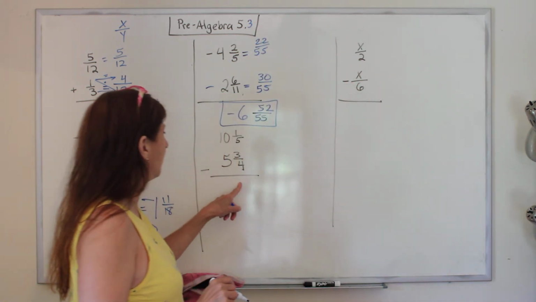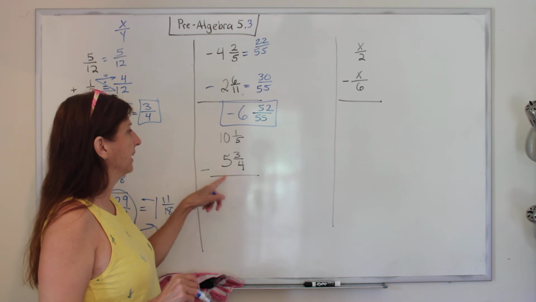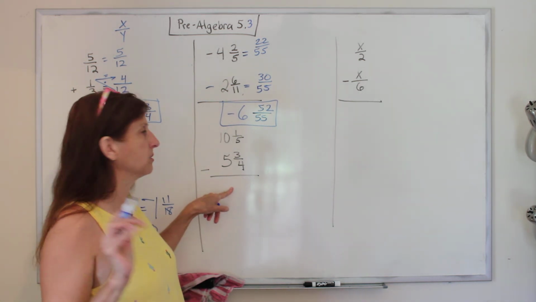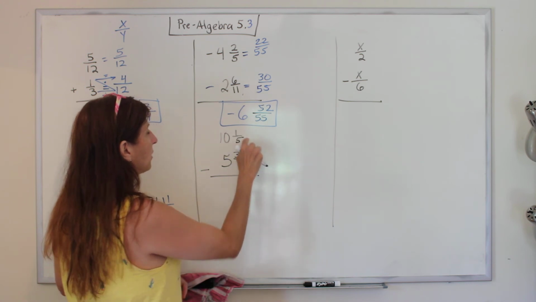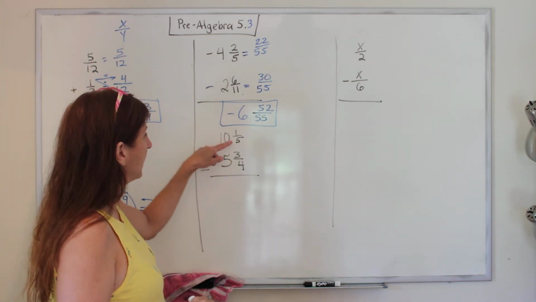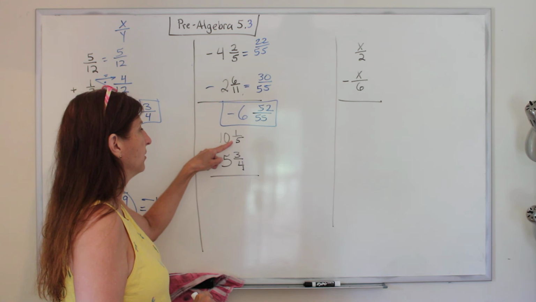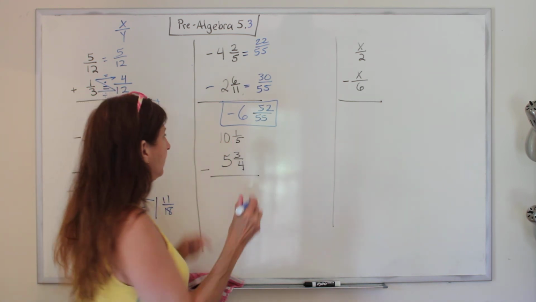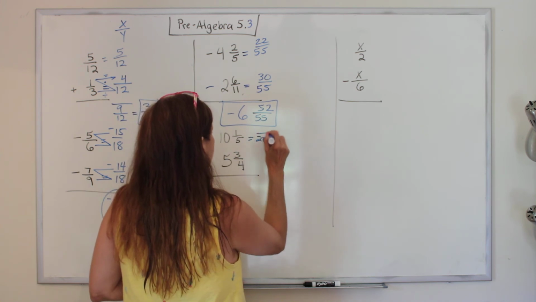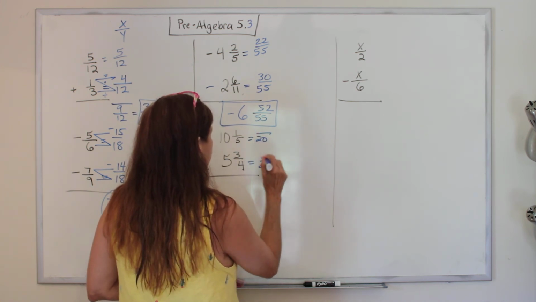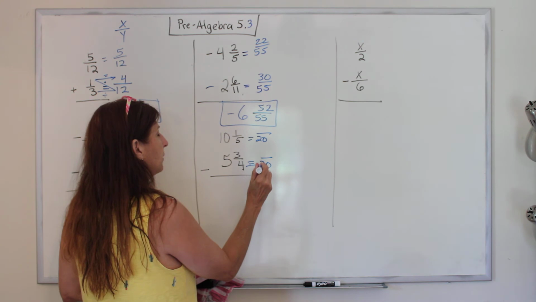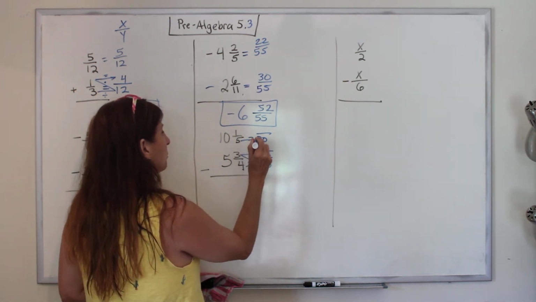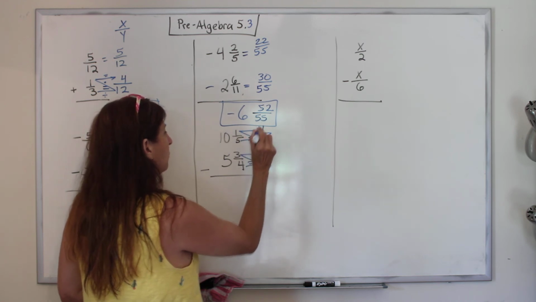Alright, so here's another one. It's subtracting and it's mixed. So this I might need to borrow. This is what I'm going to show you. Okay, does 4 go into 5? No. So we count by 5 so we find one that 4 goes into. 10? Nope. 15? Nope. 20? Ding, ding, ding. That's it. So 20 is my new denominator, and I do my z problems. 4 goes into 20 five times, and 5 times 3 is 15. 5 goes into 20 four times, and 4 times 1 is 4.